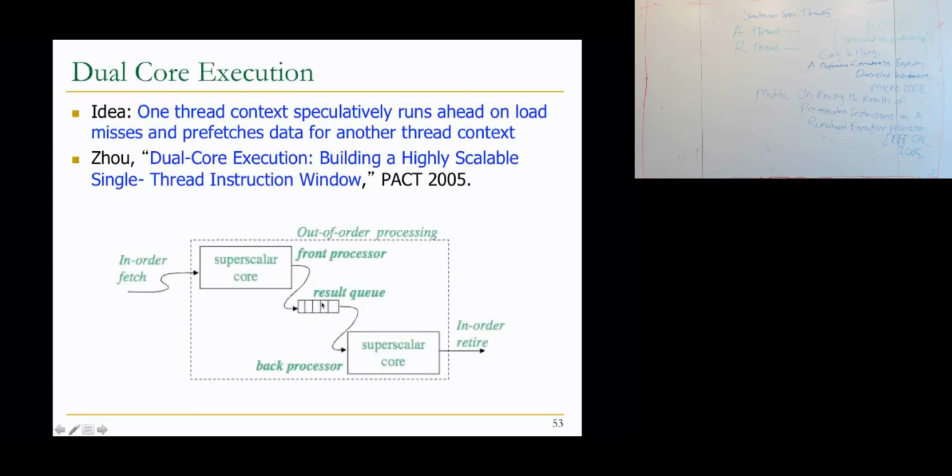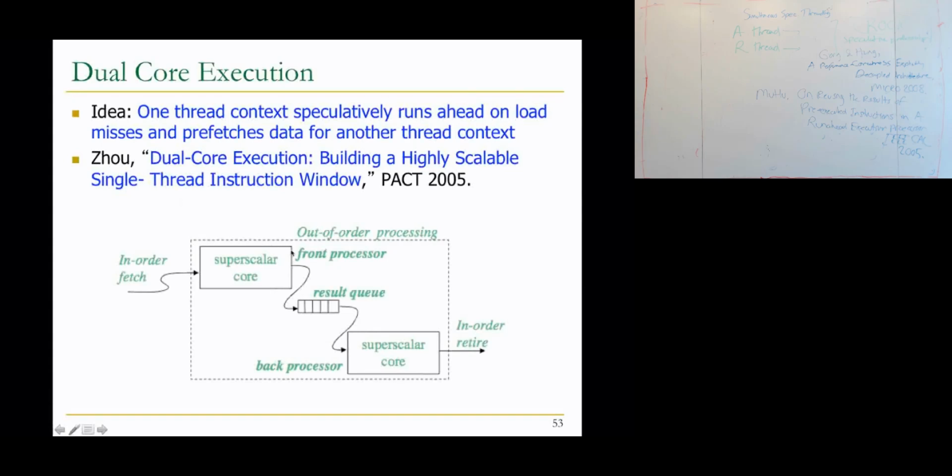Back processor takes instructions in the order that comes from this result queue, basically in the dynamic execution order that has happened over here. It basically re-executes instructions, and it also executes instructions that were not executed because they were dependent on cache misses. It checks the result of every instruction correctly, one by one, and eventually retires the instructions over here. And if there's a mismatch between the execution that happens over here and the execution that happens over here, this back processor is the correct execution, and there is a flush and the entire processor gets redirected. So the pipeline is a bit longer, if you will.